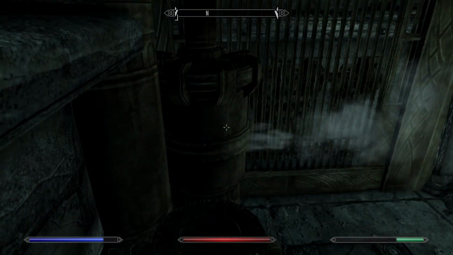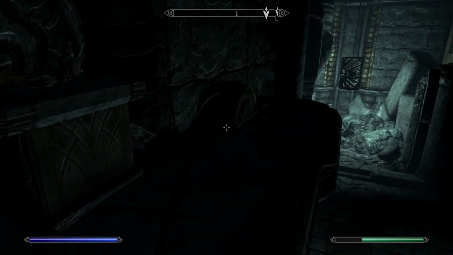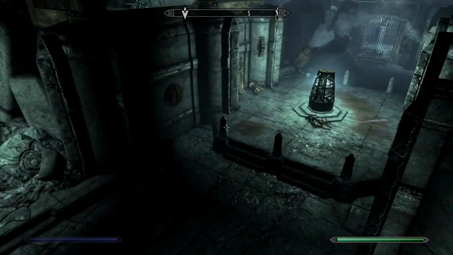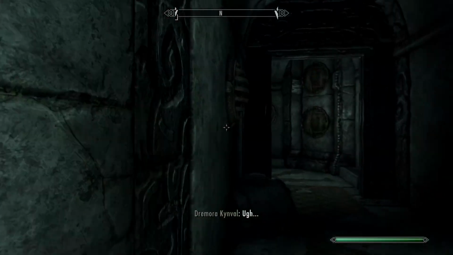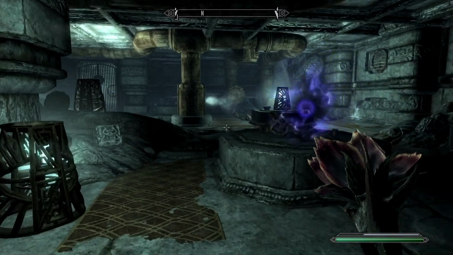So, there's a little secret area here. You jump on each of these, they will platform you up here, and you will find a chest. It's just a little neat thing. See here? It's just after the first two Dwarven Spheres in Alftand. It's just a cool little place to climb up. So, if you didn't know about it, which most of you probably didn't, now you do.